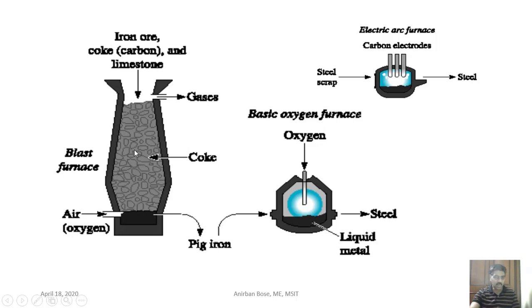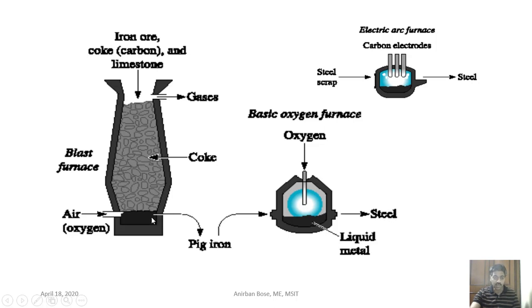So here basically iron oxides react with the coke in presence of limestone, and ultimately iron is produced. The molten iron settles at the bottom, and just above it some slag is deposited. And here you can see high pressure, high temperature air is forced into the blast furnace to complete the combustion. Since it is put in at a very high pressure, the name is blast furnace. The air is blasted through the tuyeres, so this is the region.